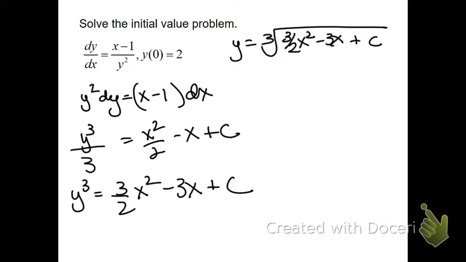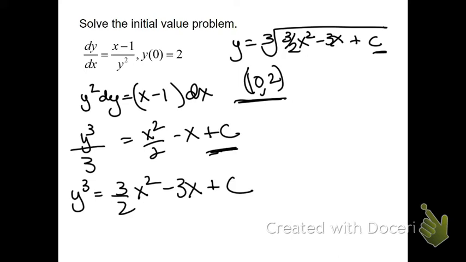Okay? Now solve for c. Plug in 0 and 2. And I always write where I'm plugging in the values because you could do it at any stage, but wherever you plug in the initial value, it will change your value of c. So you could have done it way over here at the very beginning as soon as c popped in. But wherever you plug in that point, you have to make sure you plug in your value of c at that same spot, because the value of c here won't be the same as the value of c here. But after you get y by itself, they will turn out to be the same.